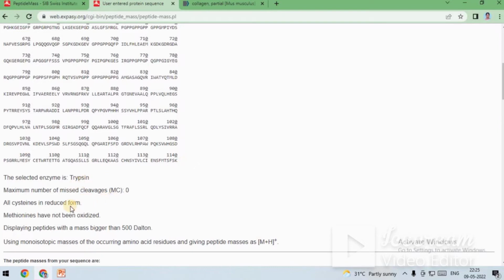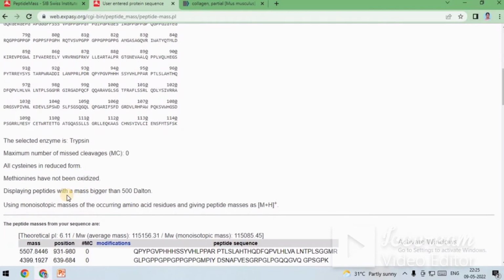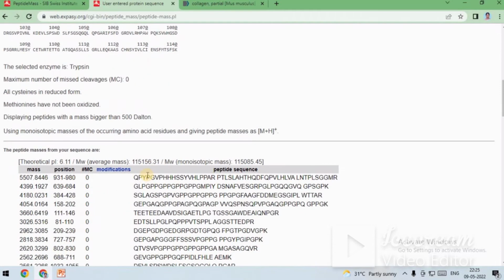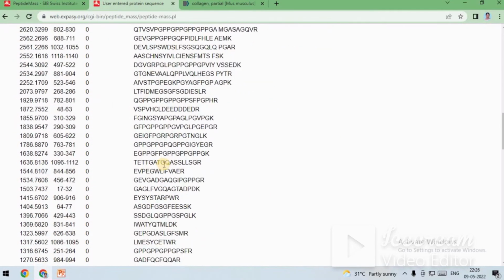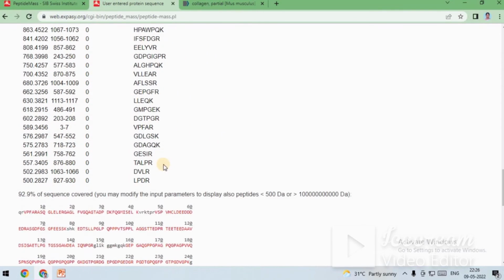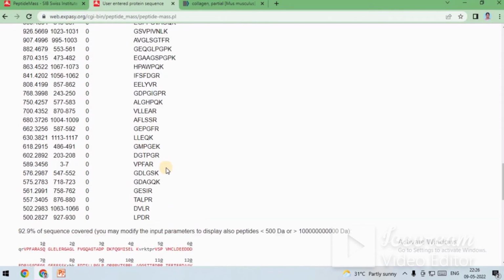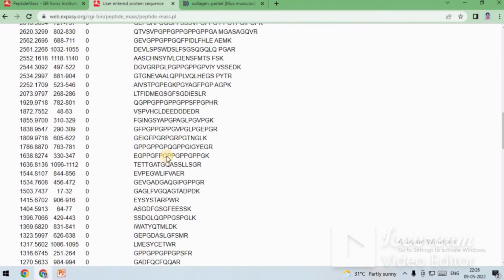Here cysteines are in reduced form, methionines have not been oxidized. In this, small molecular weight peptides from the cleavages are not being shown. Here the isoelectric point is 6.11. It's the average mass molecular weight. The protein unit is always Dalton. So how many peptides are there? There is a large number of peptides.